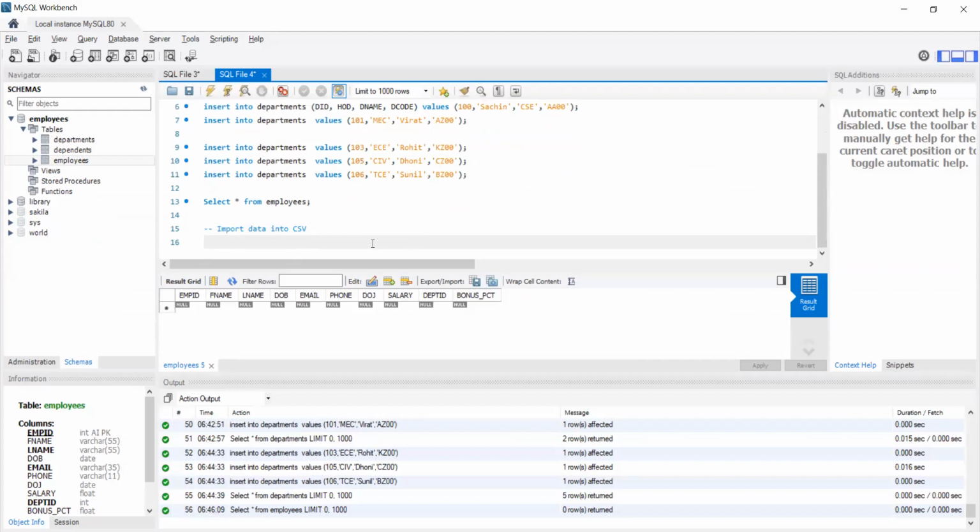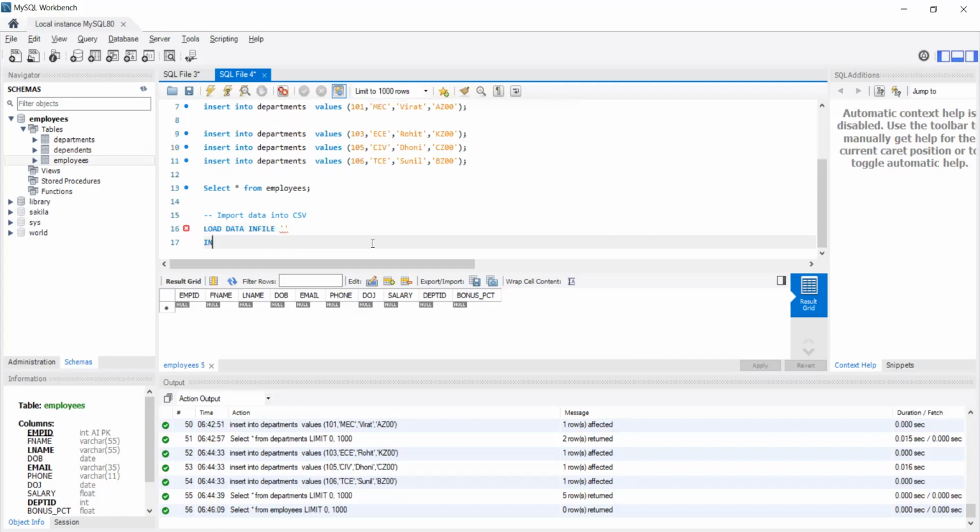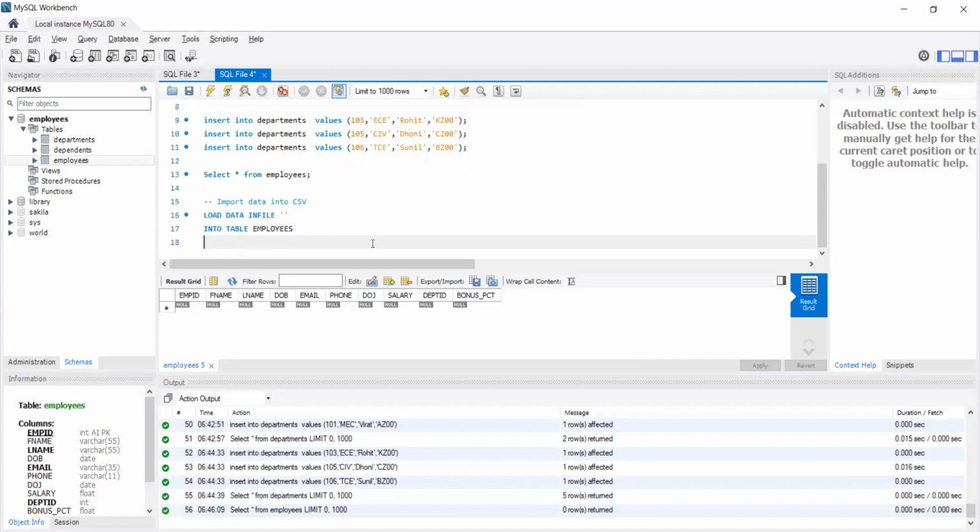The command is LOAD DATA INFILE, and this is the path we have to give. I'll do that later here. Then say into which table: INTO TABLE employees.